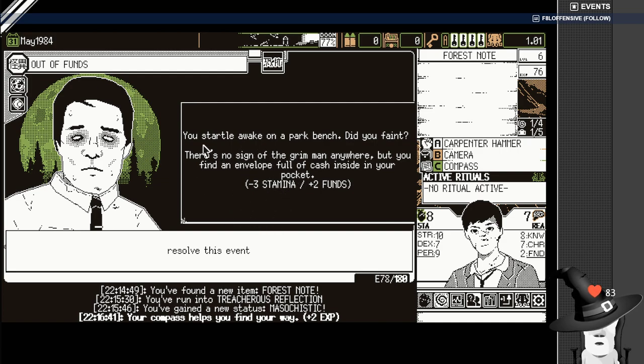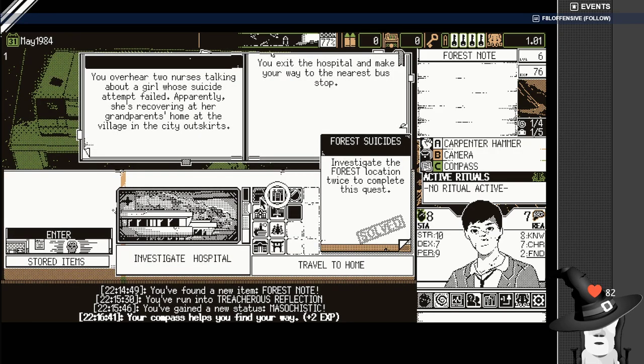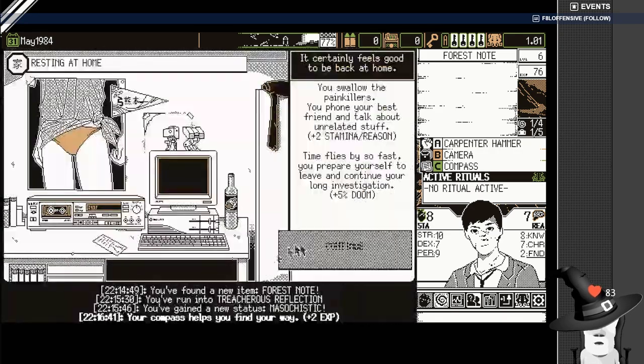Stamina is okay, though. You startled awake on a park bench. Did you faint? There's no sign of the grim man anywhere, but you find an unblowful. Yeah, whatever. Right. Do I want to risk going home for rest again? Yes.